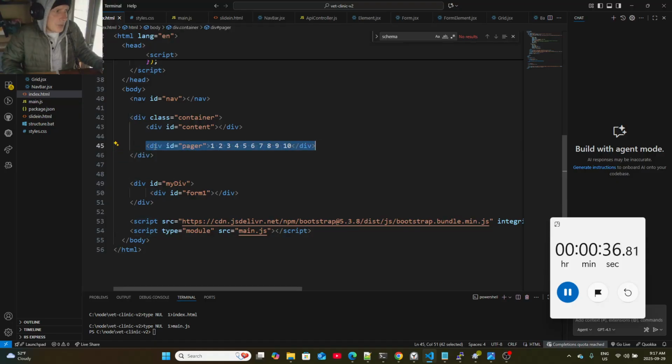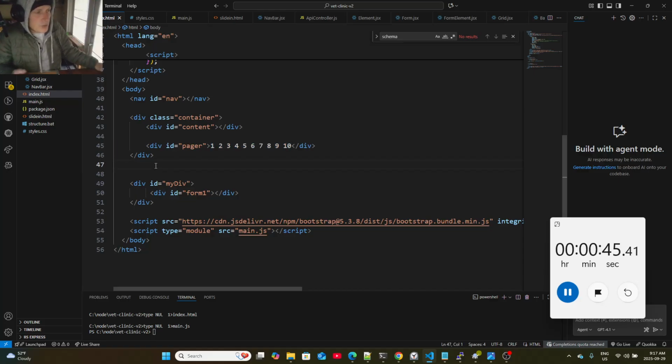normal HTML. So here's our pager control. I kind of want it to look like this. So I might wireframe mock it out just in normal JavaScript to write out what I'm looking for here. I want numbers that represent the pages, and then you can click on each number. So each one of these will be a link.